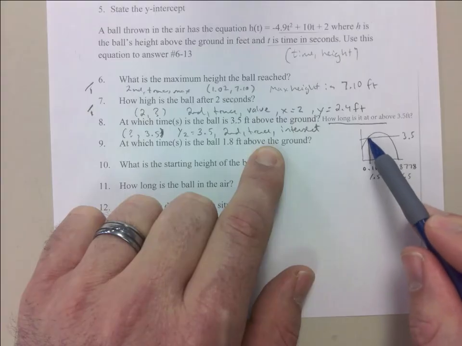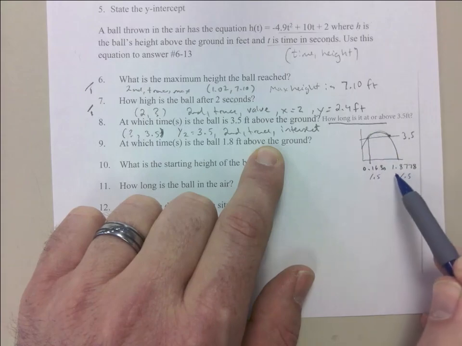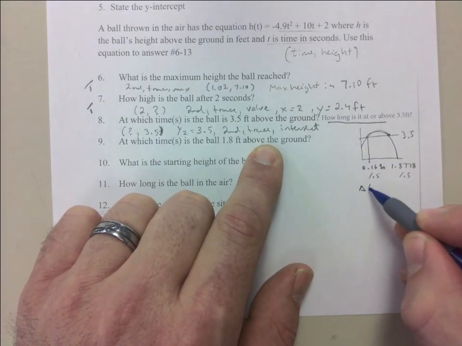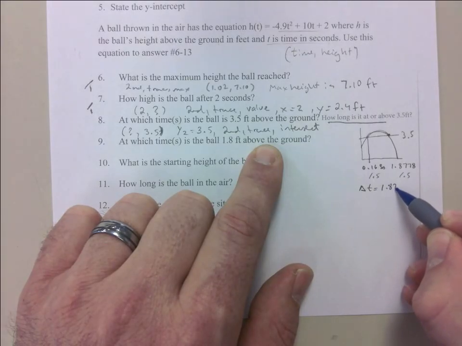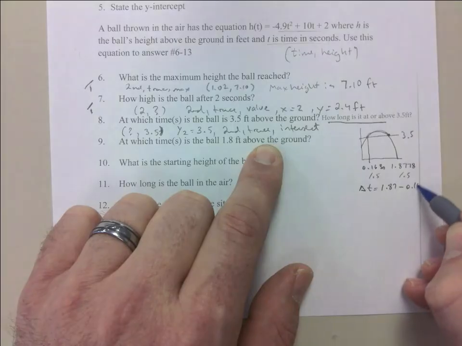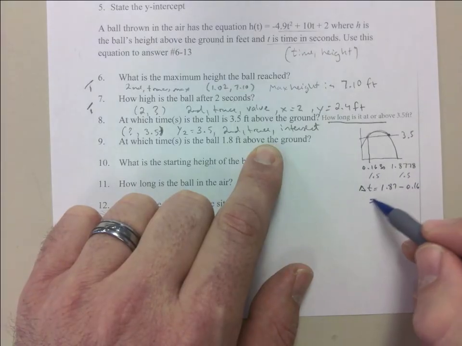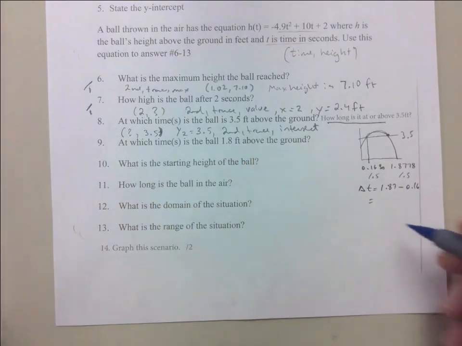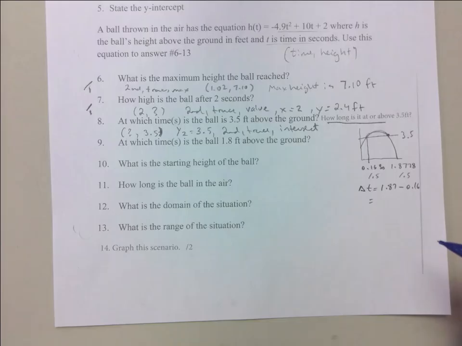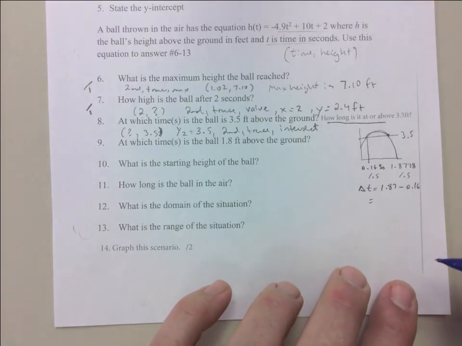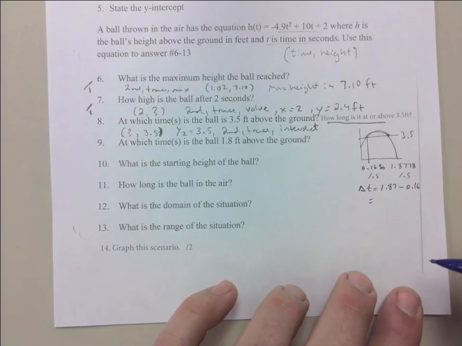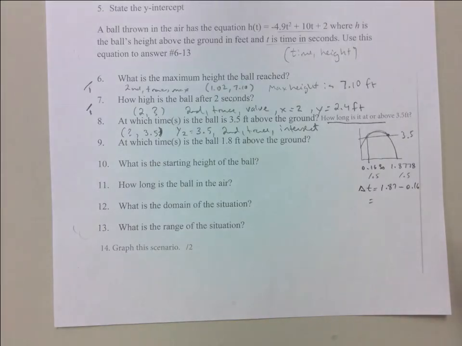How long did it go from here to here? Like how long did it spend above? You got to subtract these two. So I'm going to go delta t is going to be 1.87 minus 0.16. So I'm assuming we're using all 4 decimals. If you do that, I have to double check because I think my key I did not round to 1.71. 1.71 seconds. Is that correct? Or is that off? My answer key is off.